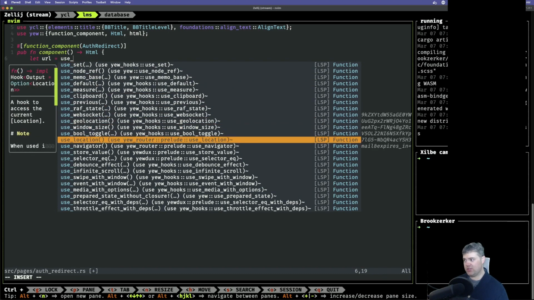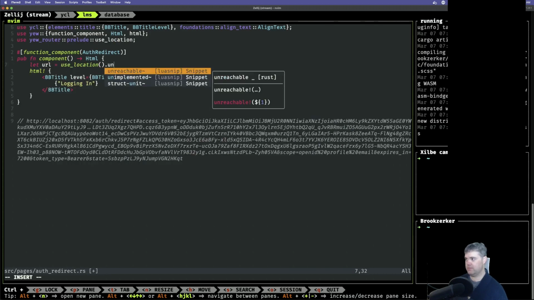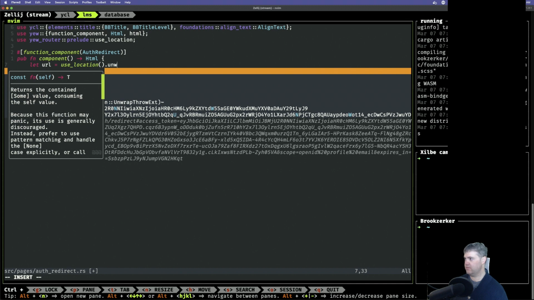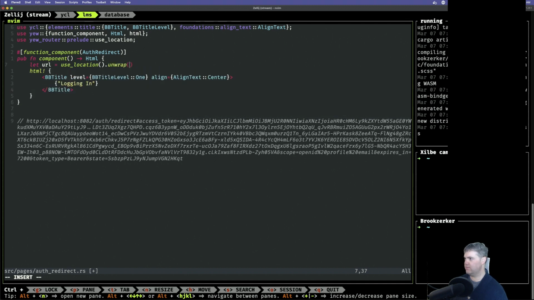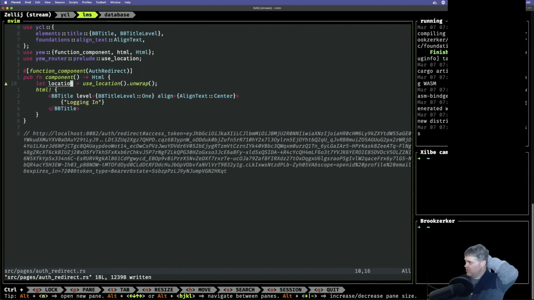Maybe use location would do it. Okay, so that gives me a location. I am inside of the router, so I can do this safely.